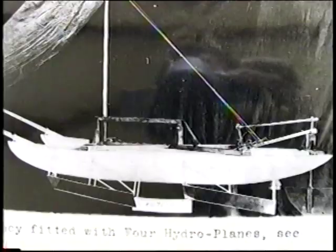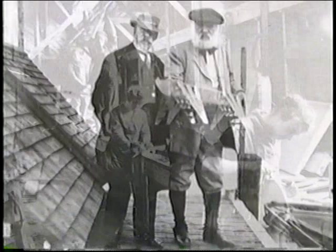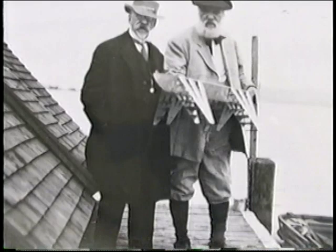Bell wasn't set back by the Nancy's failure. He was a man of vision. He believed that large ocean-going hydrofoils harnessing the power of the wind could take passengers across the Atlantic more safely and quickly than the lumbering steamers of the day. Like so many of Bell's futuristic visions, this one posed many technical difficulties, some of which have yet to be resolved. A hydrofoil needs power to create the lift force which raises it from the water.